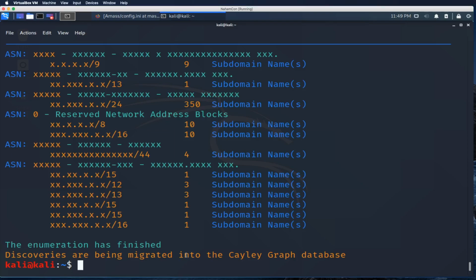What I like to do is look at the target. I like to get to know, well, what does this mean? Other than just a bunch of names, what does the infrastructure look like for this target?